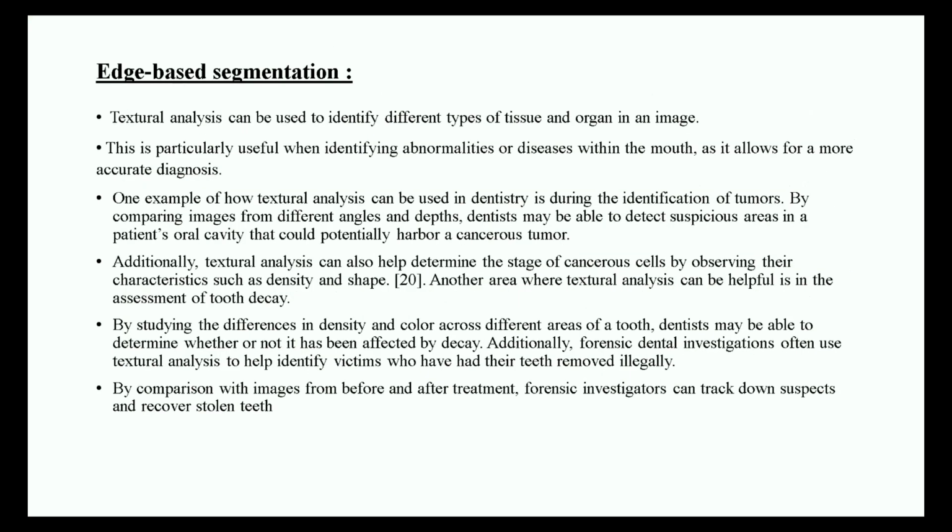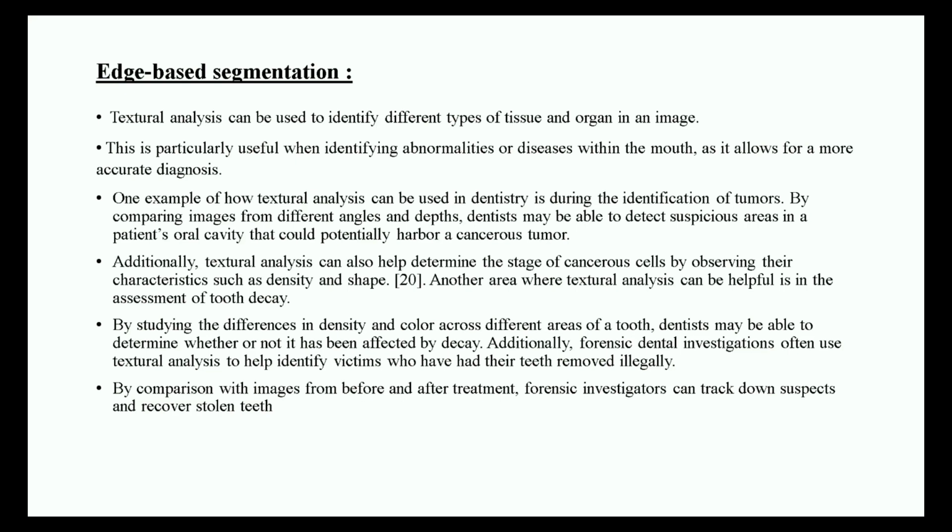Edge-based detection. Textural analysis can be used to identify different types of tissue and organ in an image. This is particularly used when identifying abnormalities of disease within the mouth, as it allows more accurate diagnosis. One example of how textural analysis can be used in dentistry is during identification of tumors. By comparing images from different angles and depth, dentists may be able to detect a suspicious area of a patient's oral cavity that could potentially harbor a cancerous tumor.